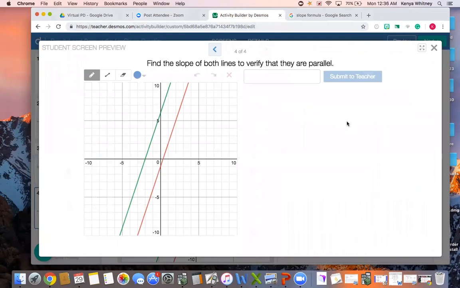So here's our student view. The students will be able to manipulate the graph. Here are some tools that students can use. They have their pencil that allows them to draw, and they can change the color for their pencil. The students will also be able to create line segments like so, and to erase what they create as well. But they won't be able to erase the functions that you've put in place. They'll be able to go back and undo some of their mistakes.